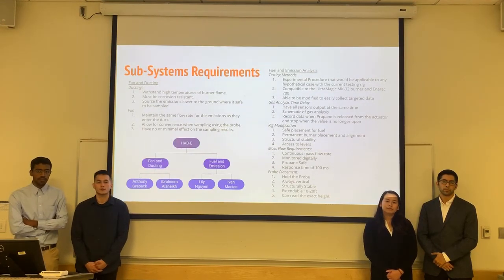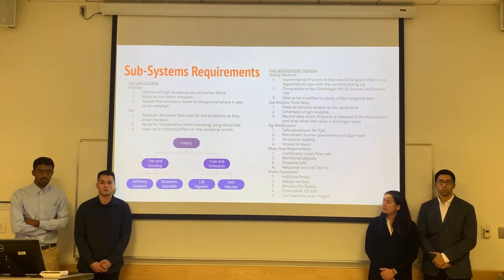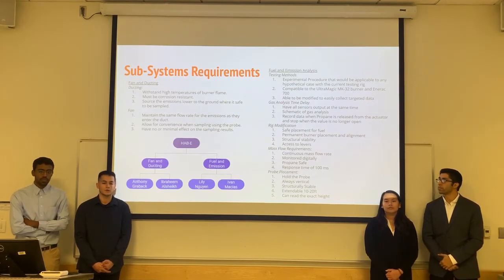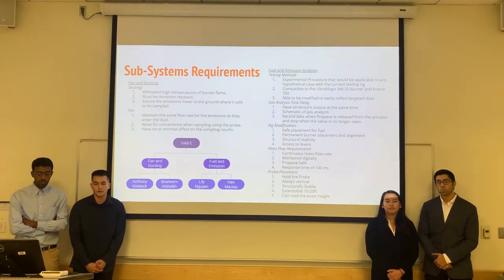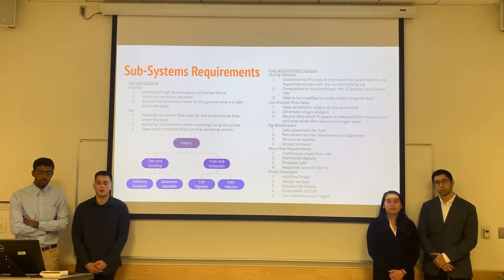As with most projects, there are numerous components that must be integrated together to form a system. Due to this nature, our team was divided into proper sub-teams. Within those sub-teams, we have a duct and fan team, and a fuel and emissions analysis team. For the ducting requirements, it had to withstand the hot temperature emissions coming from the burner. It had to be resistant to corrosion, and the current configuration requires students to climb up a ladder such that there's nowhere to put harness clamps. Therefore, it's unsafe. So the objective of the ducting system is to allow for safer sampling of the emissions.